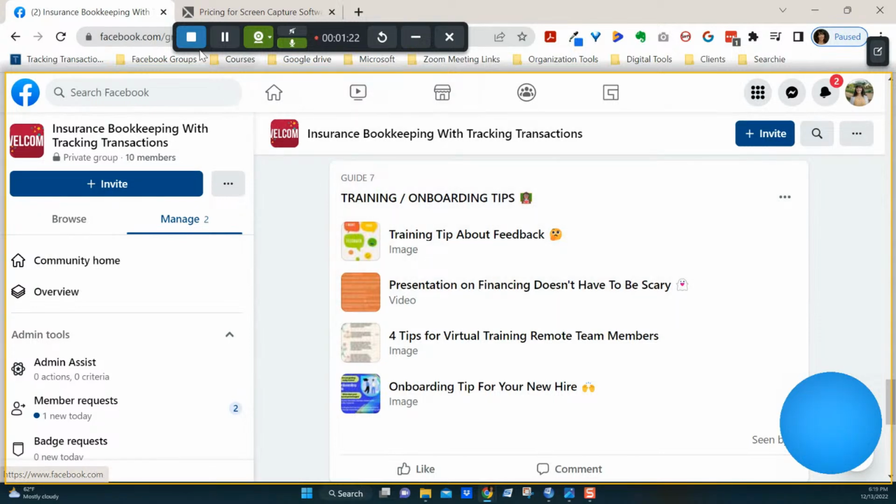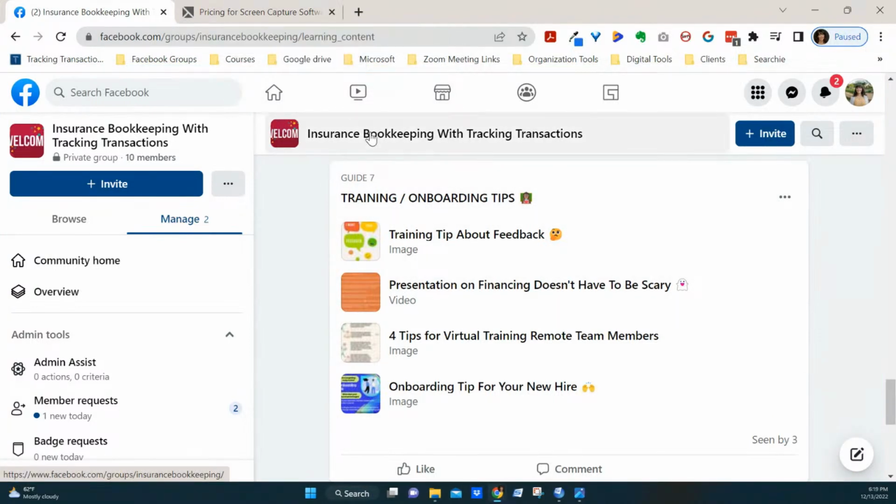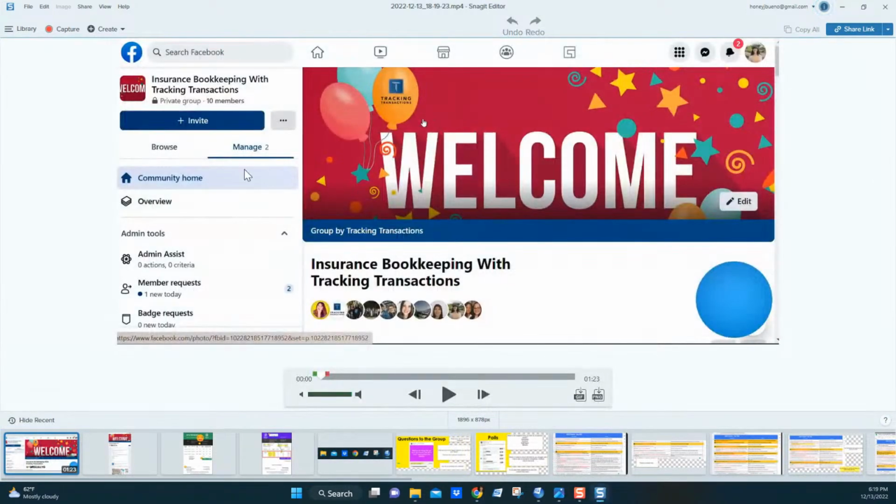And now let's say I'm done with the video. So I'm going to hit stop. And once I hit stop, you can see here, it populated within the Snagit editor. And you can see there's a play button here at the bottom, so I can hit play. I can clip my video at the ends. You know how sometimes at the beginning and the ending of the video, it's kind of weird, so you want to clip those ends or the beginning. You can do that here within Snagit. So that's how you can do a video.